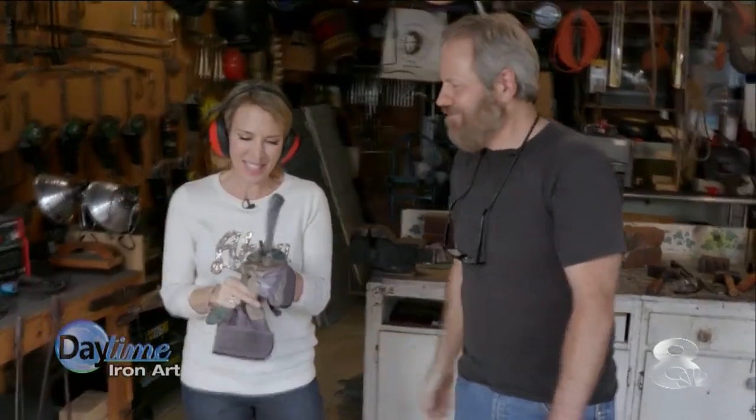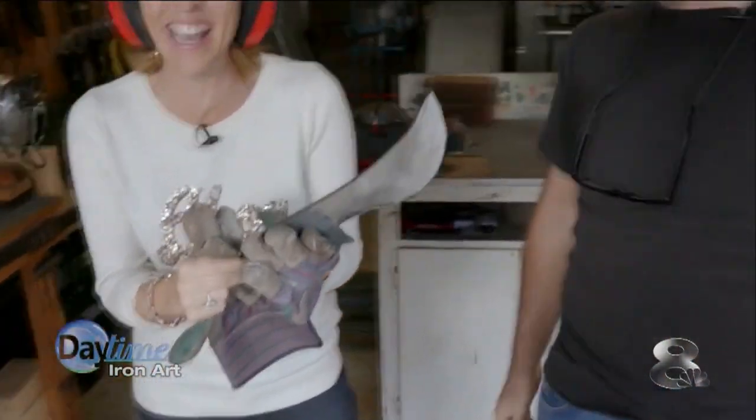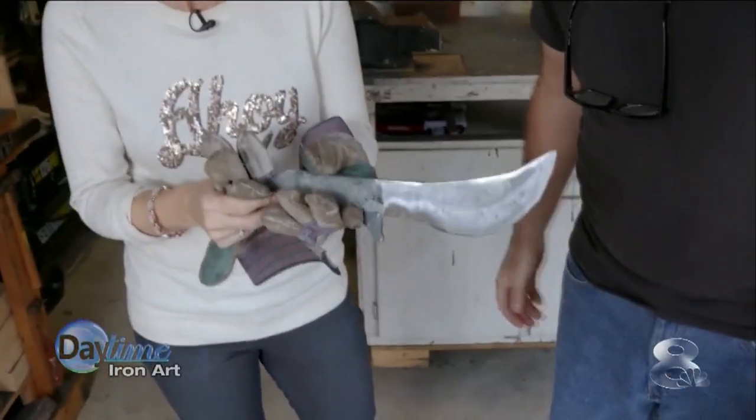You're a blacksmith now. You're a great teacher. Do I get to keep this? Is this legal? Yes, she does get to keep it — just don't put it in your carry-on luggage. Rob Buck signed it for me. It says, 'Stay sharp.' It's called Wrought Iron Arts in Largo, if you're interested. They can teach anybody — obviously, if I could do this. Thanks, we'll be right back.